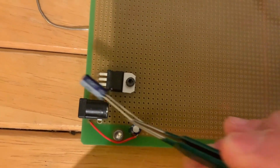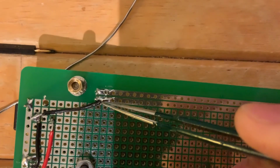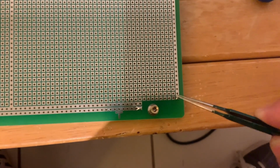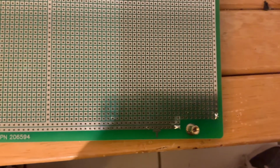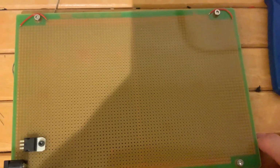Okay, so it's just going through the bottom of this board here, and you can see it's coming out, and I've connected it right here. So this is the plus 5 volts and the ground side over there. And then I've also run those same jumper wires to connect the 5 volt buses on all of the peripheral parts of this, all the peripheral buses here. Okay, so there we have it. That's our power supply. We can plug it in. It gives us 5 volts, and I think that'll look good.